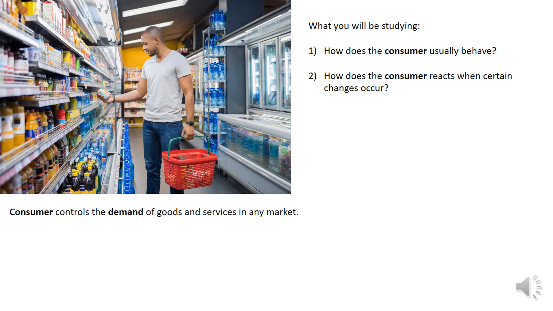Now, last week we mentioned that econs is a subject that studies human behavior. Now, demand is controlled by consumers. When you go and buy something, you demand a good or a service, so you are a consumer, you control the demand of it. So when we study this topic, we want to know, how does the consumer usually behave? Is there a pattern to our buying behavior? Consumer is in charge of the buying in the market, in the economy. So consumers buy things. So what is our behavior pattern? This topic will tell you that.